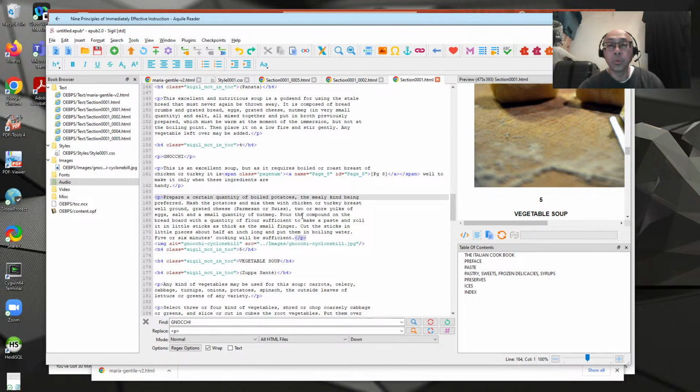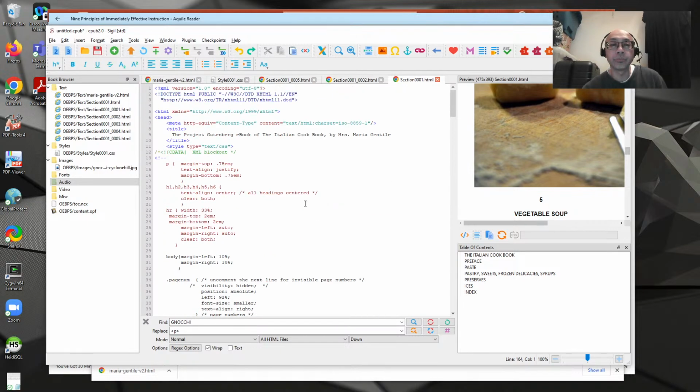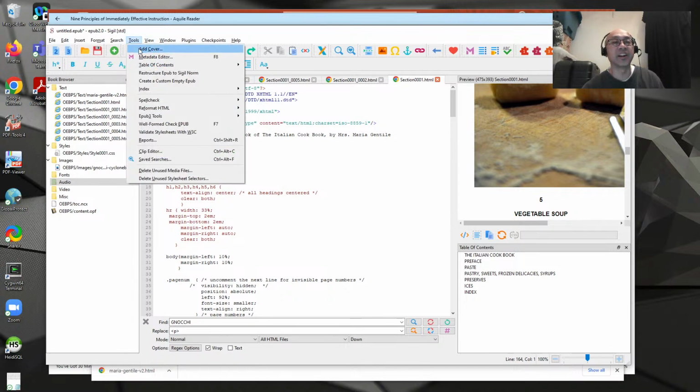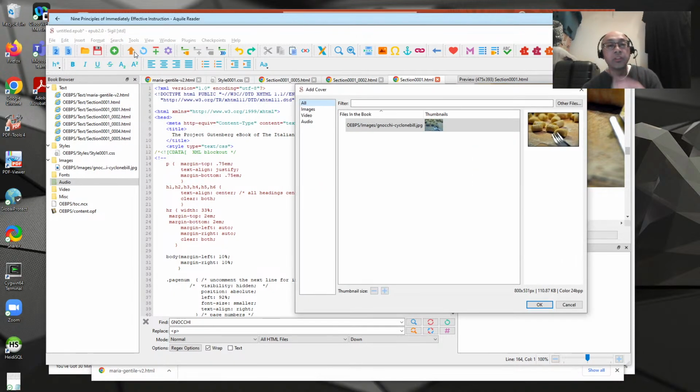Now, the last thing that we'll do is generate a cover for this. To generate a cover, we do this, add cover. The thing is, we do need to add the cover as part of the ebook container itself, the ePub container.